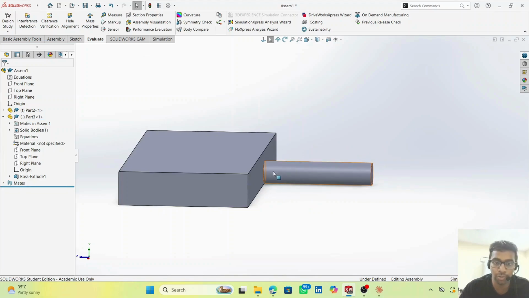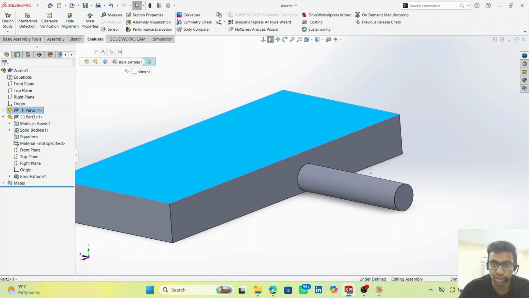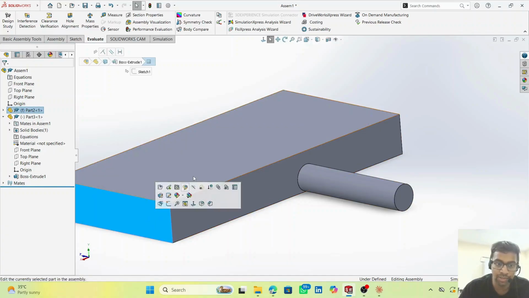Let's see if I can draw a plane here and constrain it. For geometry, if the top plane and the front plane are perpendicular to each other by default, and the top plane is parallel to this plane, the front plane will automatically be perpendicular to this plane as well. And this plane and this plane are perpendicular. So this plane and the front plane will be parallel.